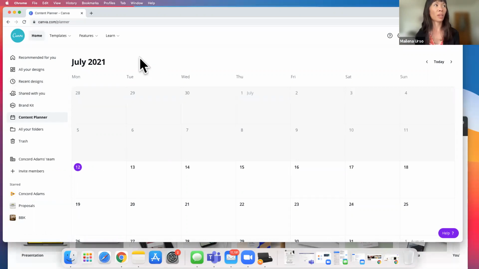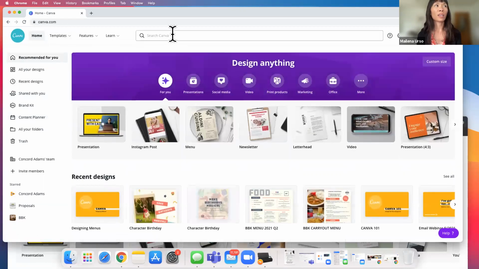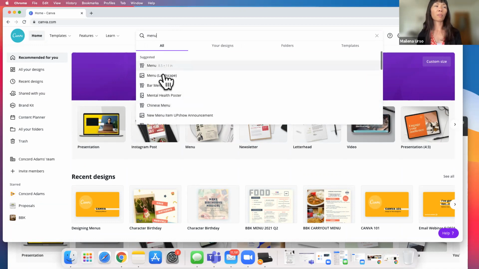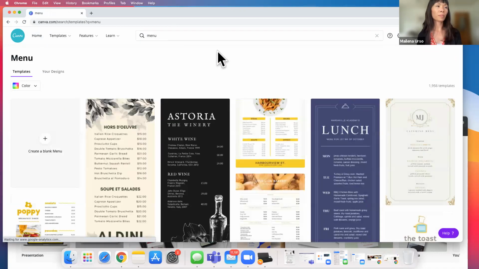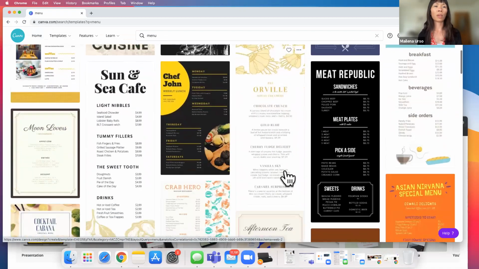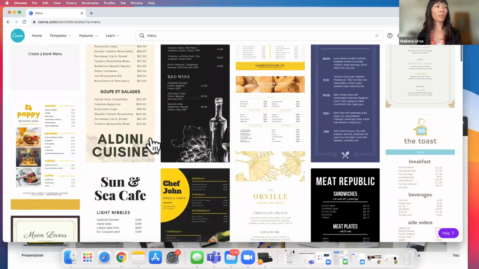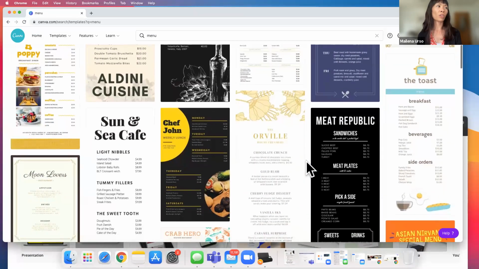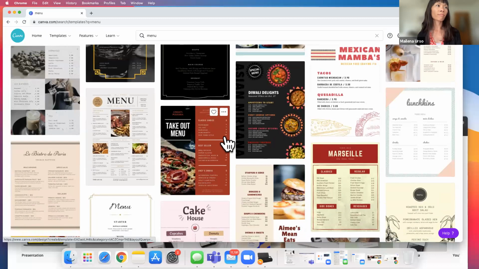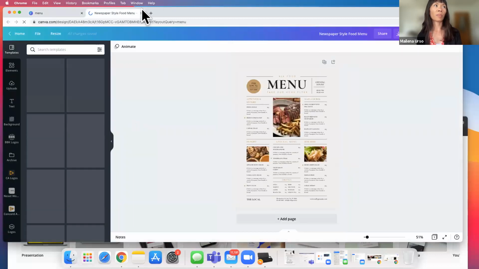And so I'm going to start playing around with the menu. So what I like to do, I'm just going to go back to the home, is just go right here, and I'm just going to write out what I want to make. And so it starts suggesting a whole bunch of things here. So you can even dive deeper and kind of see what the templates look like. But I'm just going to go to menu. And you'll see that they have a whole bunch of different menu templates. So this is a view where you can just look at all their menu templates and pick one to start off with. And it'll pop it open.